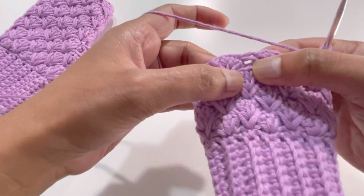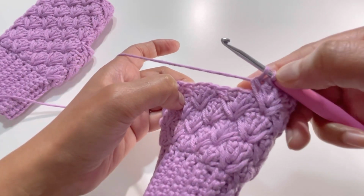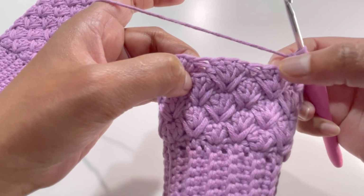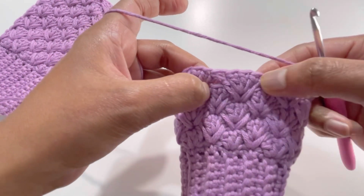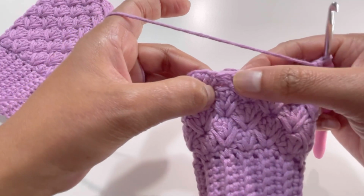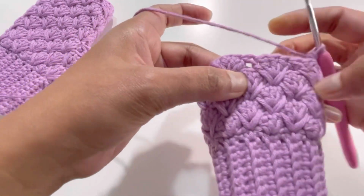We will take this double crochet. So here, as we have already worked on this longer double crochet and we haven't finished our stitch here, we go over these 2 loops here. Skip your next 3 stitches, 1, 2, and 3. This is your longer double crochet. We will skip over this longer double crochet as well, and we will skip over the next 3 double crochets. So it's 1, 2, and 3. So in total, we are going to skip over 7 stitches, and we will be here on this second longer double crochet. Just down below, you will find your stitch.